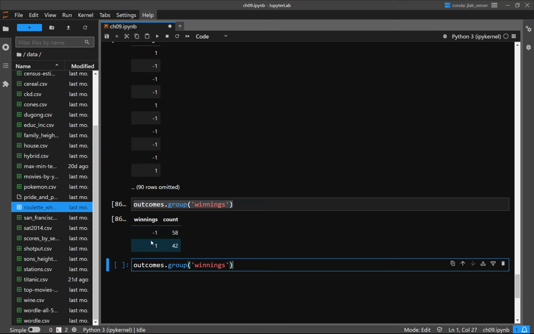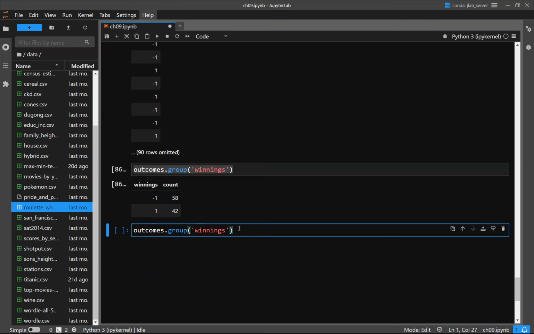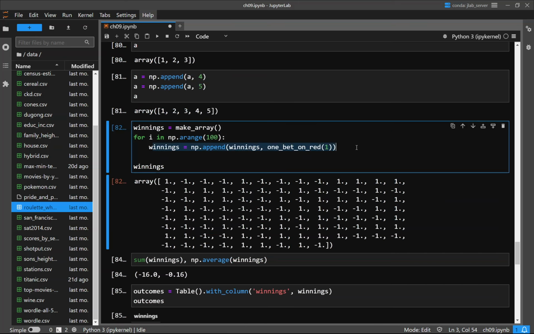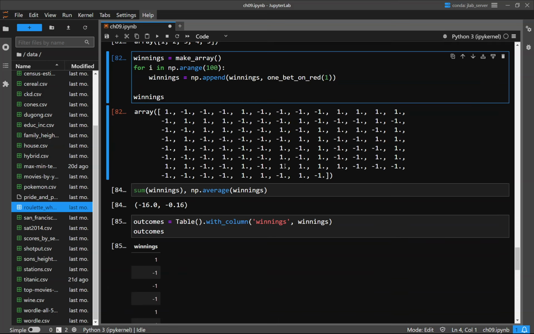And after you group like that, even though these are numerical values, you can think of it as categorical things. You could do a bar chart on the winnings column. Now visually you can see how many more times you lost, right? And you can do this a bunch of times and see how the graph changes. It was more interesting now to keep track of each individual outcome, and you can do that with an array. Append the new value each time. You could have done this 1,000 times. It's as simple as changing that to 1,000, isn't it? That's kind of neat, right? Are there any questions about that entire process? You see the usefulness of it, I hope.